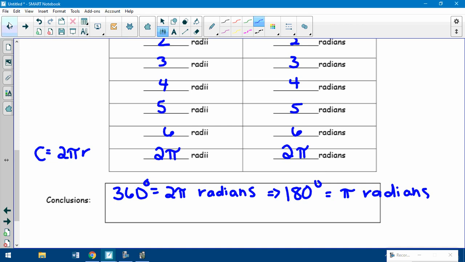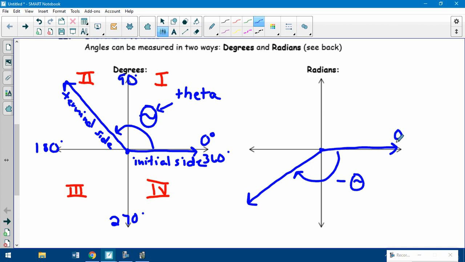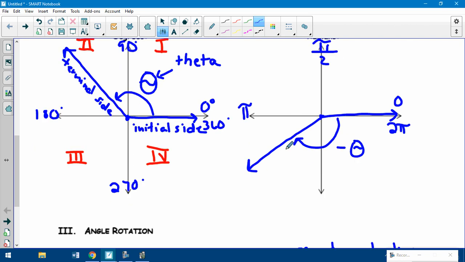All right, so flip back to that front page real quick. Let's draw this out again. We said all the way around is 2 pi. If you go halfway around, or 180, like we just saw, that should be pi. So what would make sense for 90 to be? I'm halfway between 0 and pi, so 1/2 pi, or pi over 2. And how about halfway between 1 pi and 2 pi? That's 3/2 pi, or 3 pi over 2.